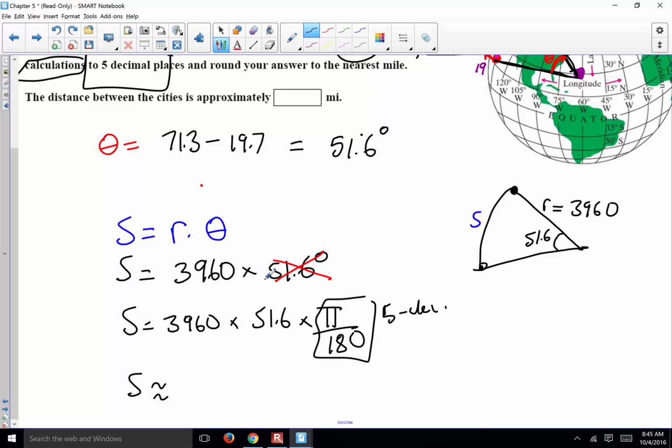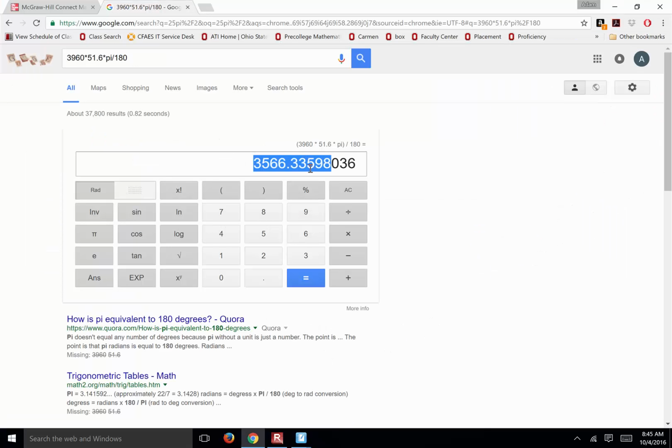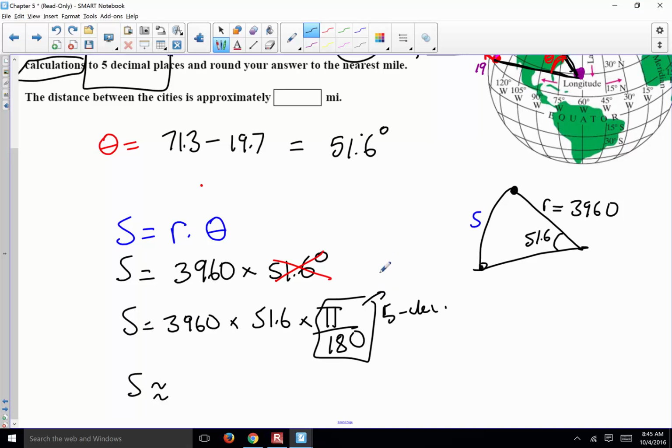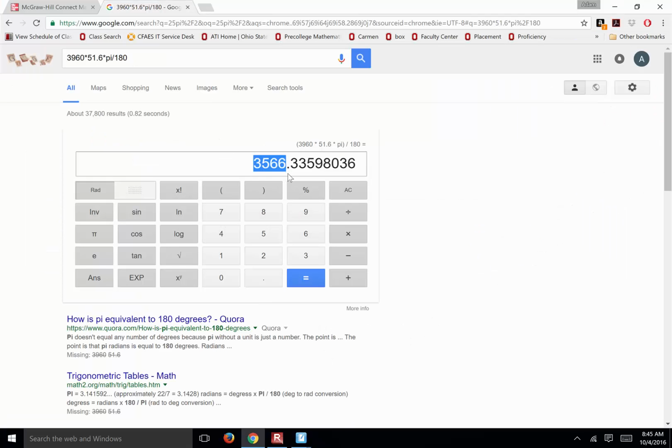and then round your answer to the nearest mile. But let's see if we do it later if it's going to say incorrect. Maybe a slight difference between our results. But we already have a better calculator. Just round this to the nearest mile. 3,566 miles. But it may say incorrect because it says to compute this earlier, round off to 5 decimals, and then multiply. So in their answer there may be some big errors. Ours is a better approximation because we have a really good calculator here. If you do approximation later, you're always more accurate, but they don't want this accurate.